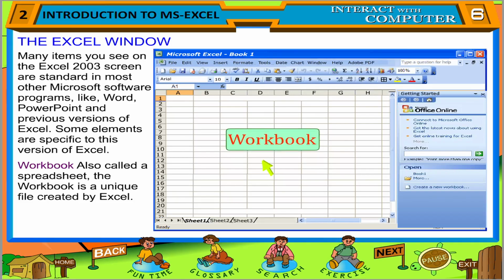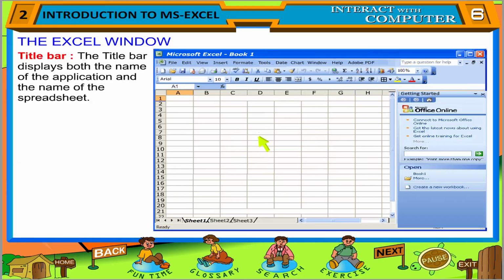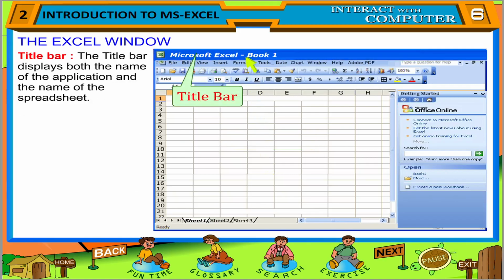Workbook. Also called a spreadsheet, the workbook is a unique file created by Excel. Title bar. The title bar displays both the name of the application and the name of the spreadsheet.